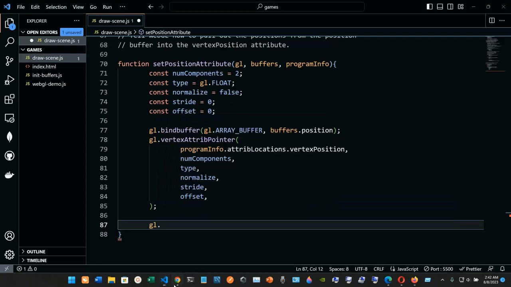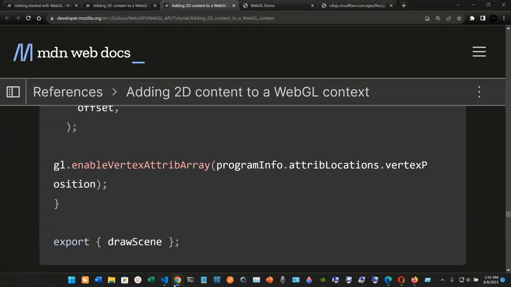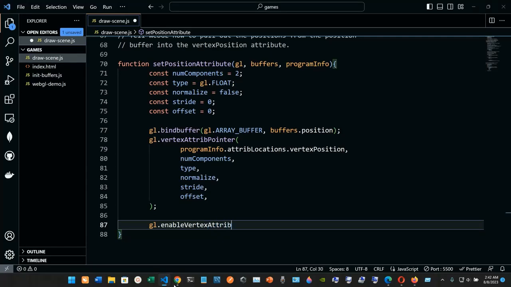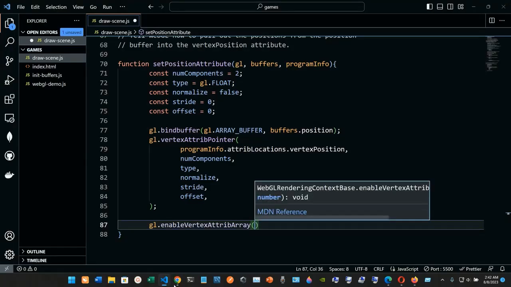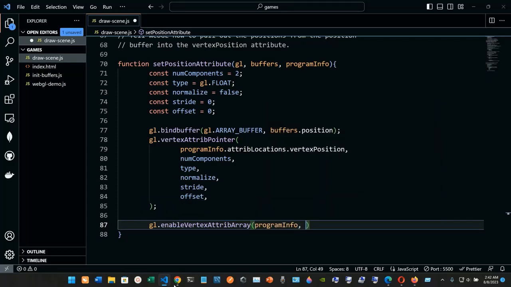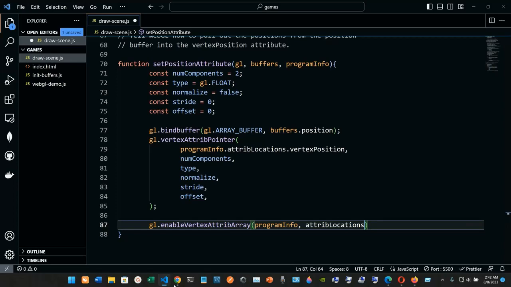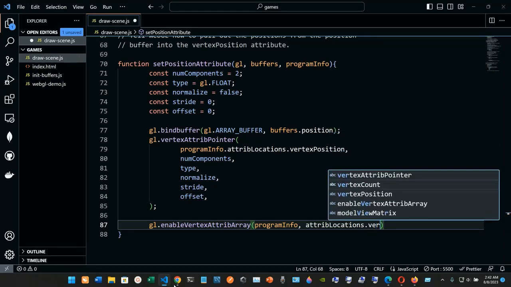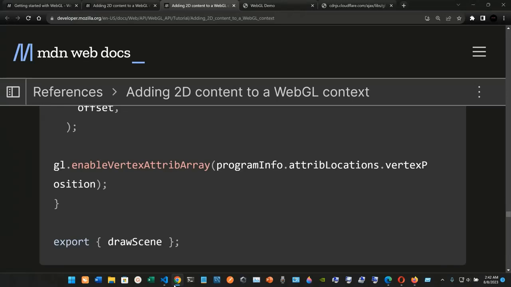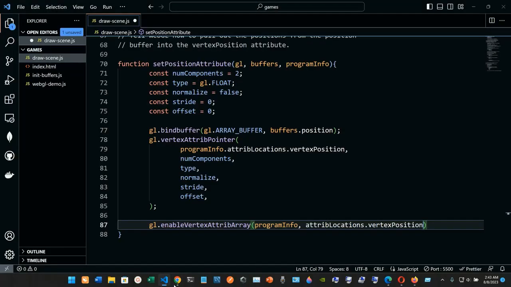It's gonna be gl.enableVertexAttribArray, and inside of the parentheses we're gonna have programInfo.attribLocations.vertexPosition.